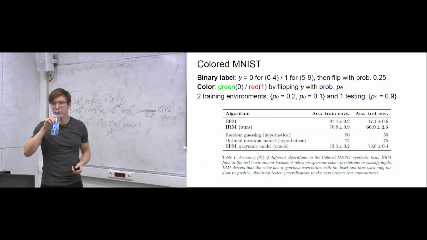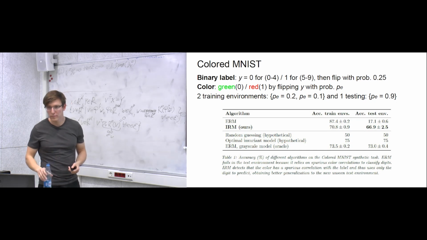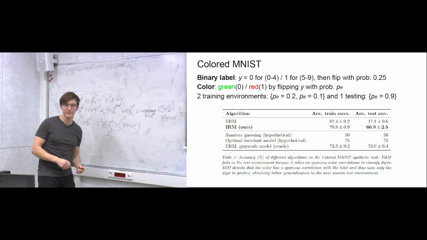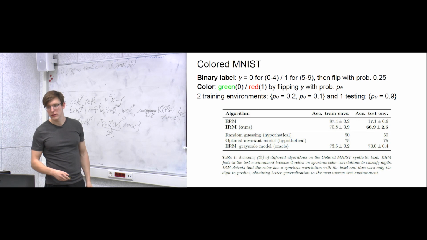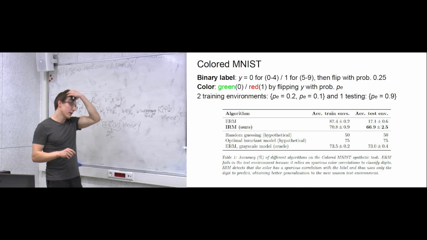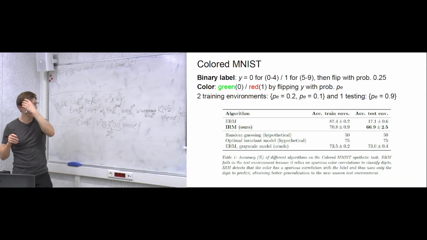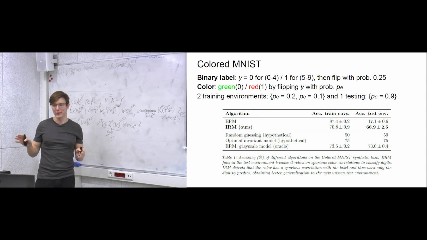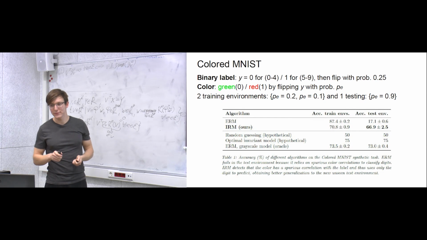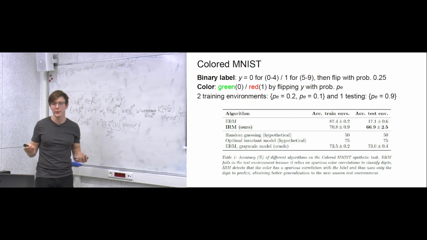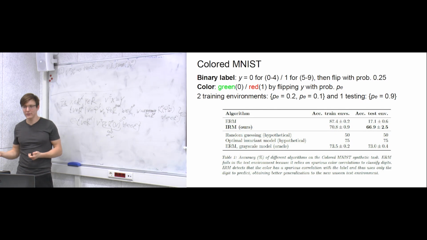What's our model? Is it just a linear model of images? No, it's a multi-layer perceptron. Why do you need this 0.25 noise? Well, it's like hidden variables that we cannot observe, it's like noise. Okay, just noise. Why do you need it? I don't know, they just set it for generality. So in general environments, we can have noise in our outputs that we cannot do anything about.